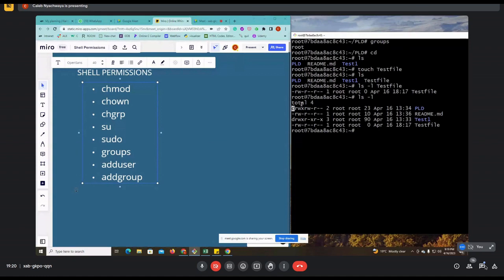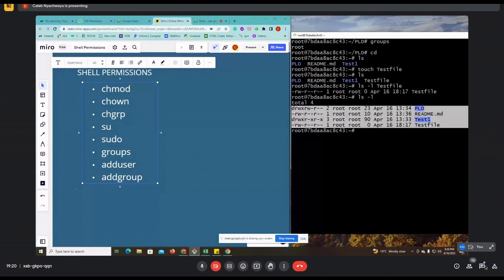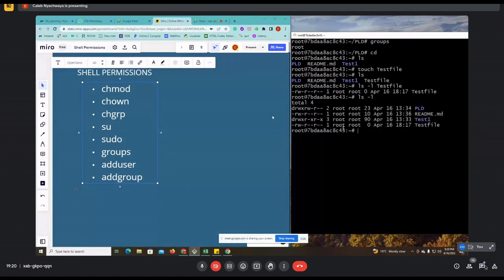In our list we have two directories, PLD and test one, and then the hyphens for files. After the first character, D or hyphen, the next three characters show the permissions for the file owner. Then the next three denote the permissions for the group owner, and the last three are for the other users. So we created a file by the name test file.